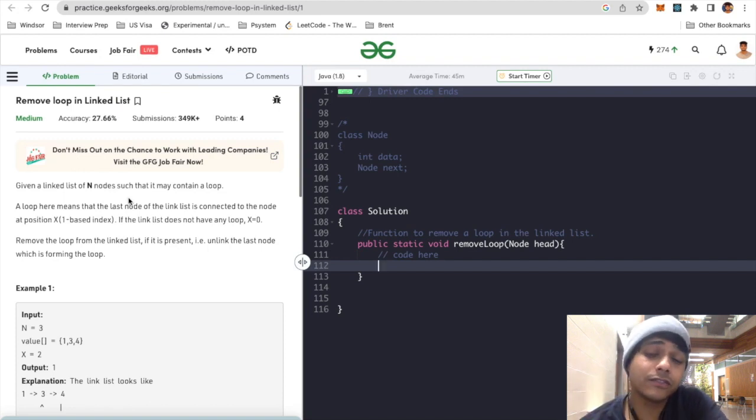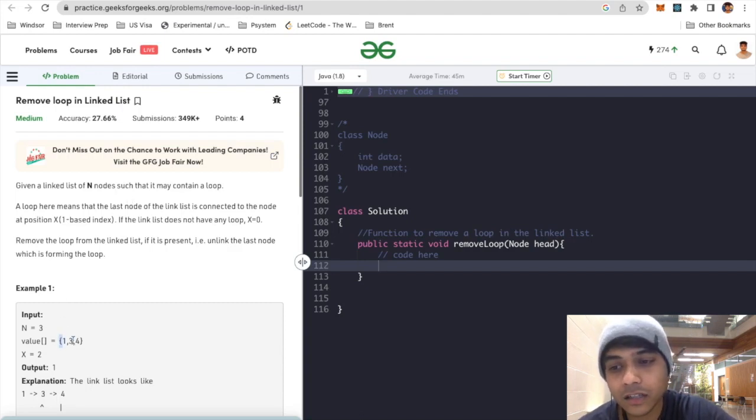The other way to do it is that you need to first detect if the linked list has a loop in it, and the way that you do it is by having two pointers, a slow pointer and a fast pointer. You move the fast pointer two nodes, and you move the slow pointer just one node each iteration, and then you need to figure out if the linked list contains a loop. If it does, you'll need to do another iteration where you start from the head and from the node inside the loop, and then do another set of iterations to figure out where the loop ends so that you can break the loop, right? This is a bit of a complicated approach to solve this problem, but there's a far easier way to do this. So that's what I'm going to be talking about.